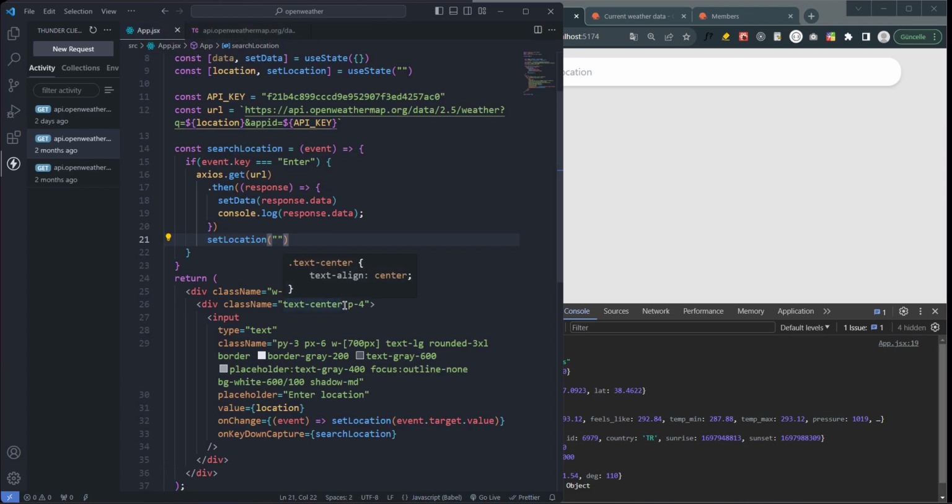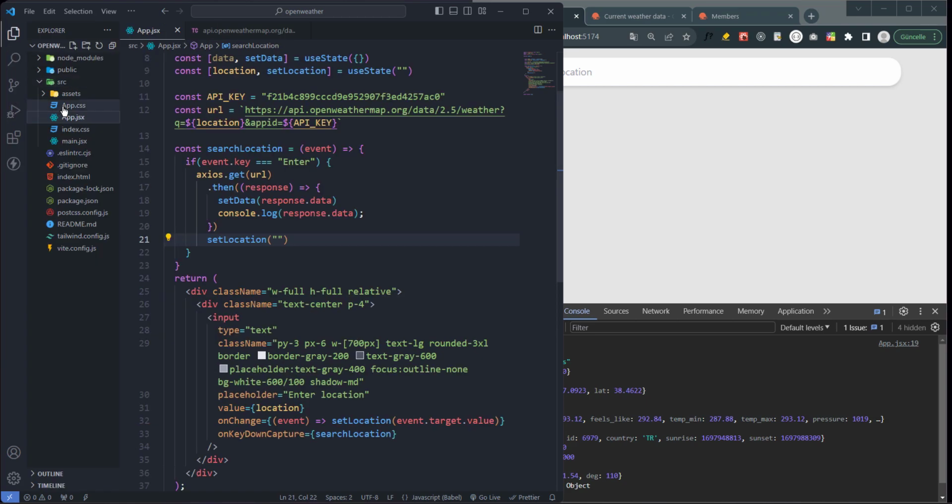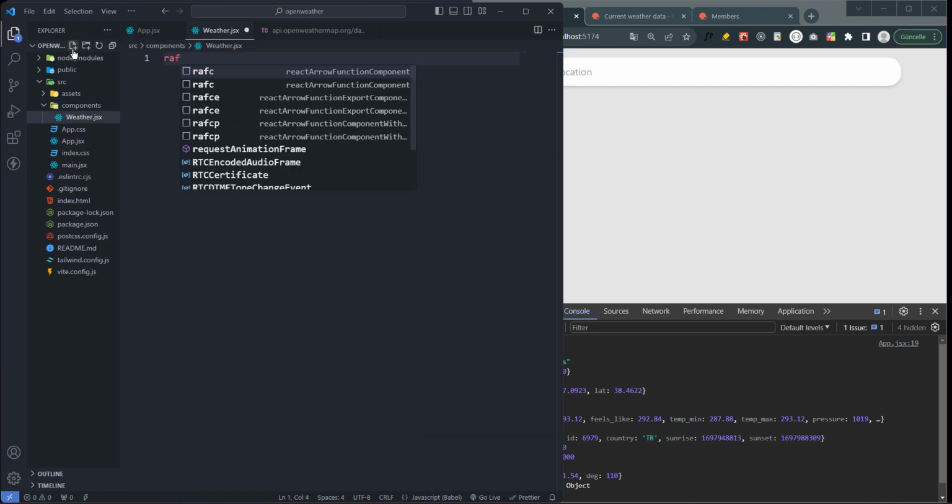Now I will create a new component for weather forecast information. Firstly, I create a folder called components, and I create Weather.jsx with rafc.